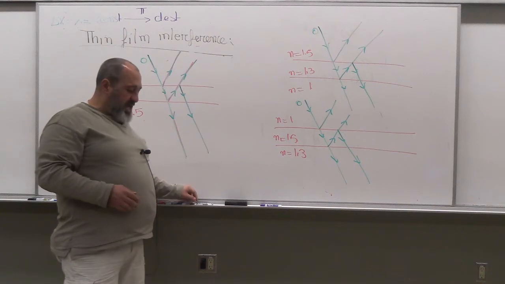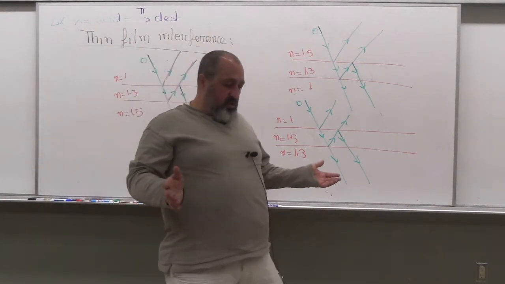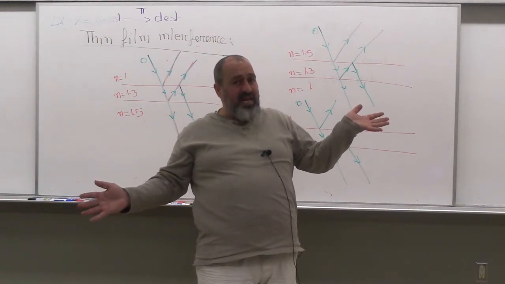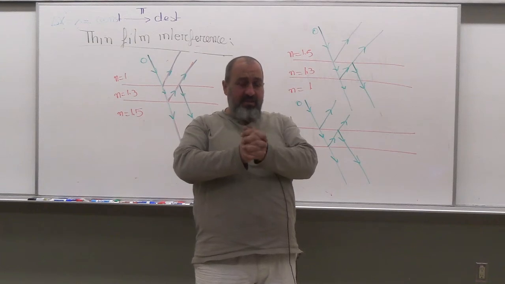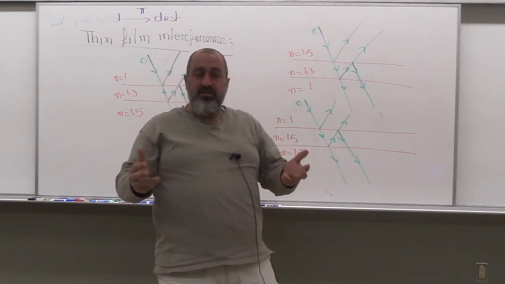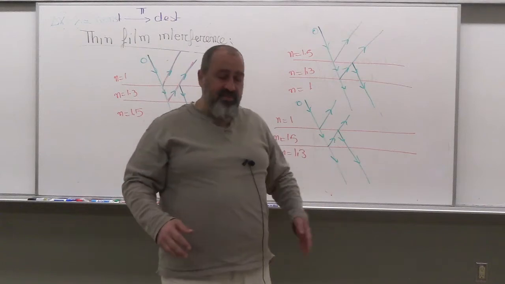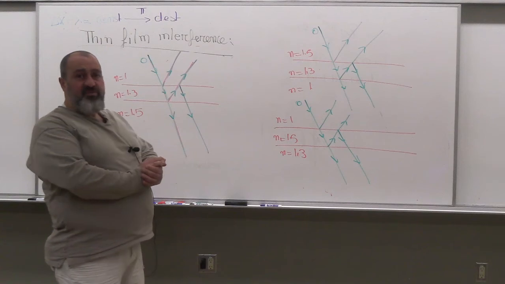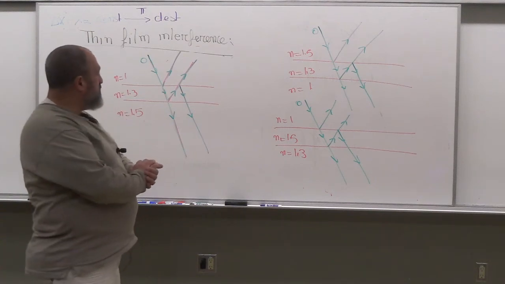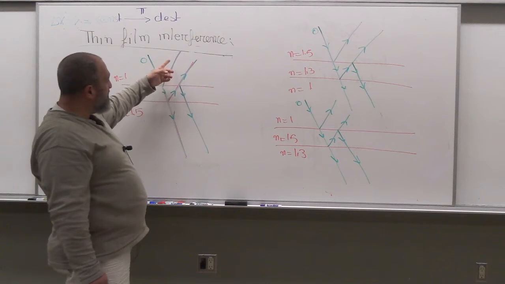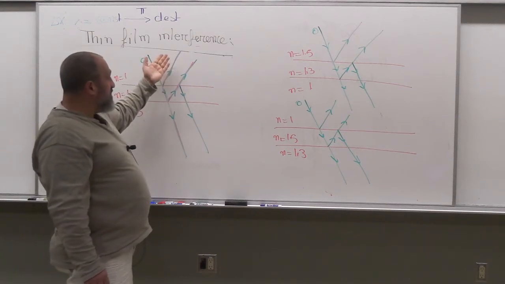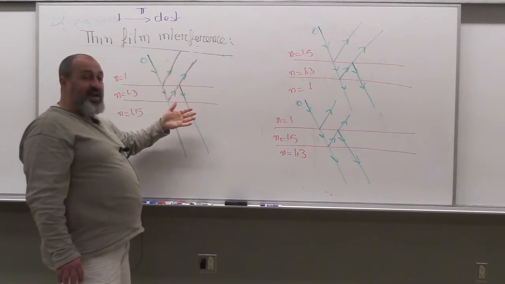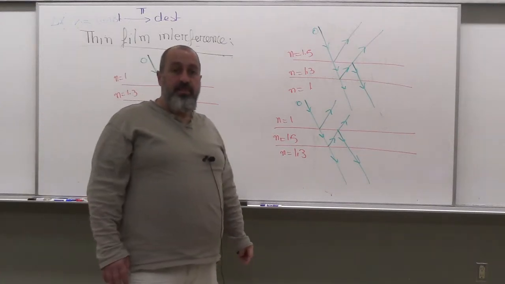I know it's a slightly confusing discussion, in that we used to say that if delta x is equal to m lambda, we get constructive. Now we have this additional phase shift of pi, and we have to put the two things together and come up with a concise, coherent way of looking at thin films, and then apply this concept to wedges. So for now, I'd like you to pause the video and see what you can do with the phase flips. Which of these are going to flip once? If they flip phase only once, based upon the indices of refraction, then you put a pi. If it flips phase twice, 2 pi, which is 0, you can put a 0 on that. So please do that now.